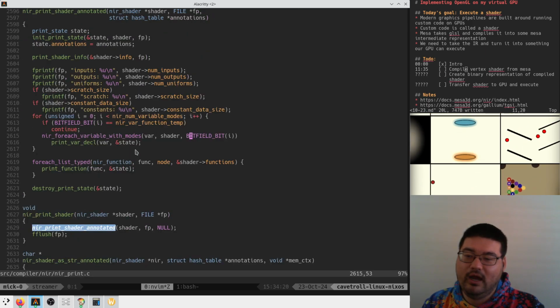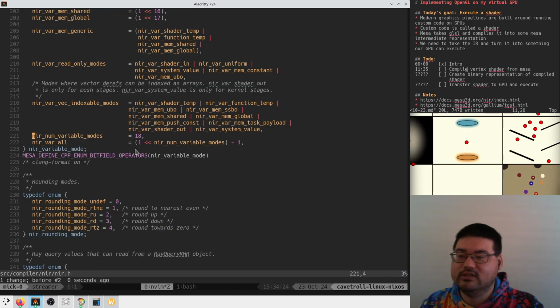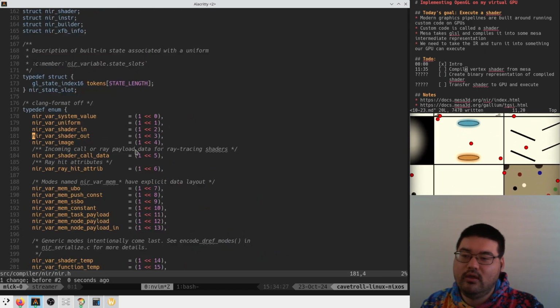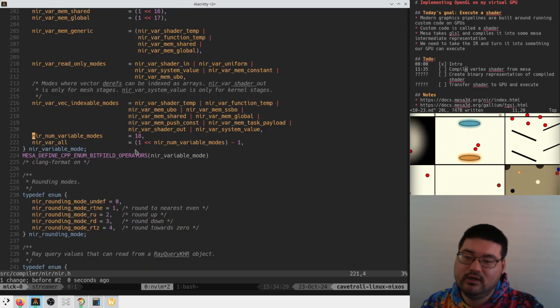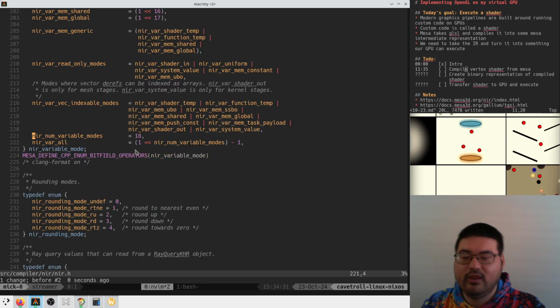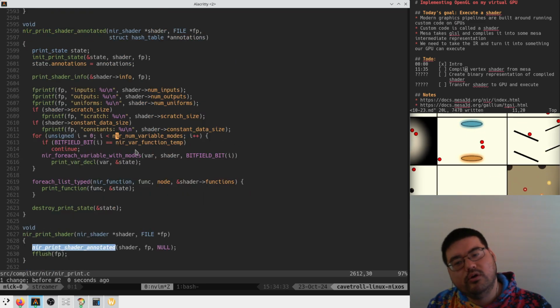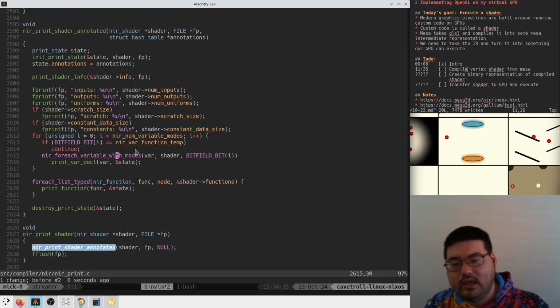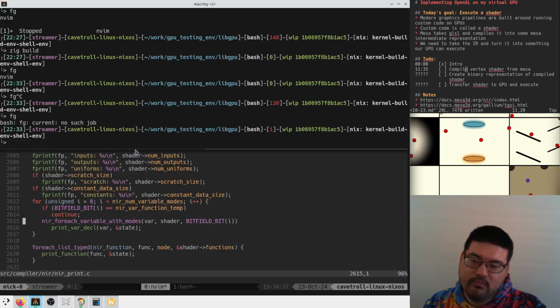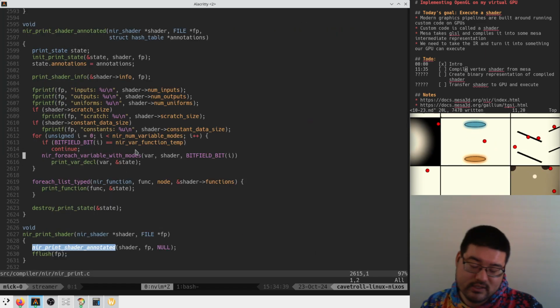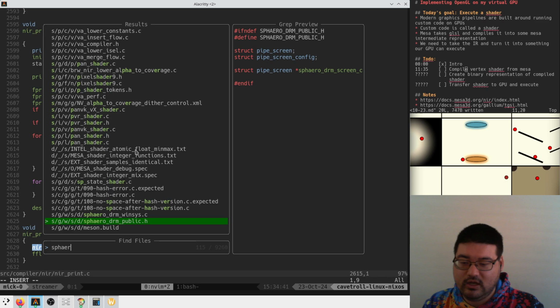Bit field bit I. Oh, I see. So he's trying to look for inputs and outputs. Yeah, that's what he's trying to do. So we can do this, but specify our mode as input or output, essentially.